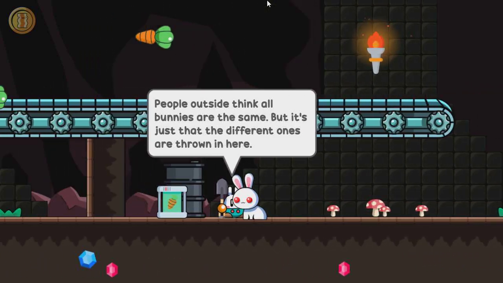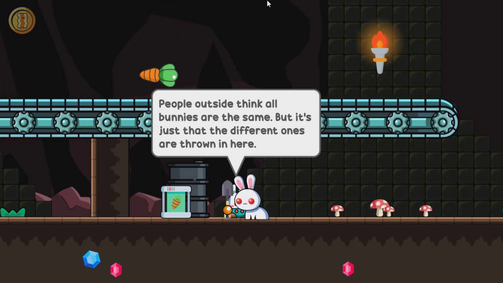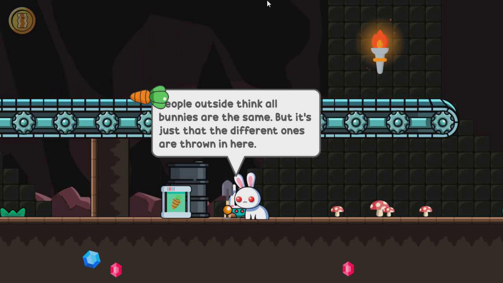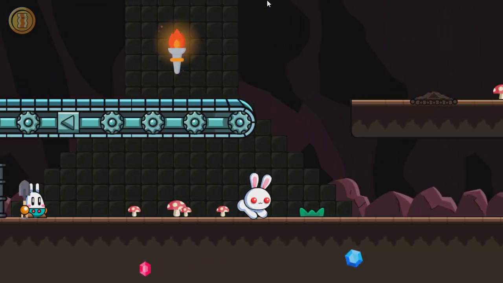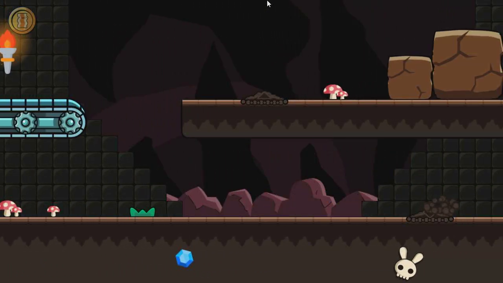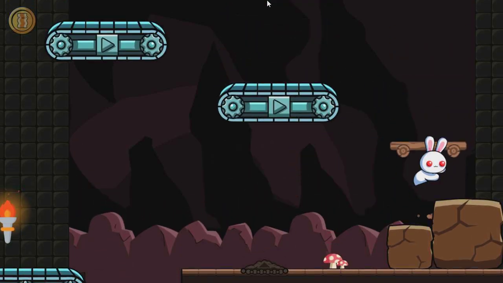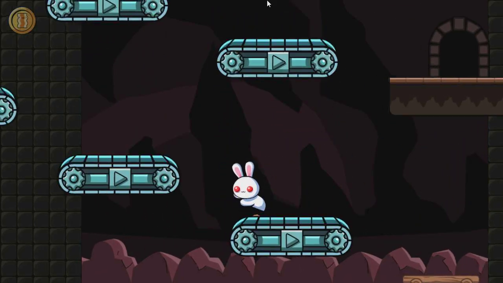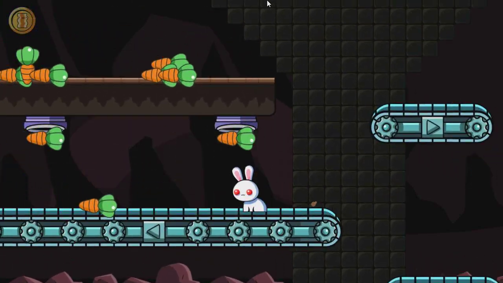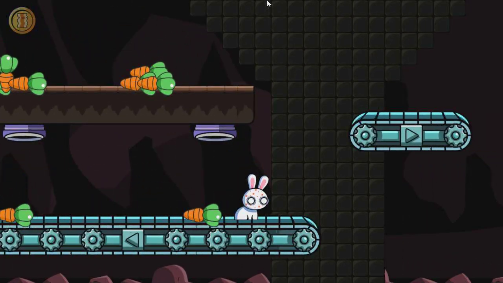It's not like that. People outside think all bunnies are the same, but it's just that different ones are thrown in here. Aha! Now we know the truth. So every bunny that was in a cage, they are different from the others. Damn it!